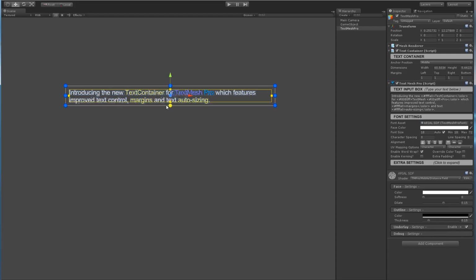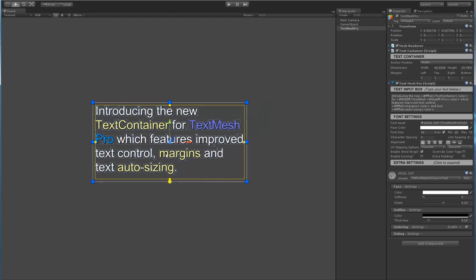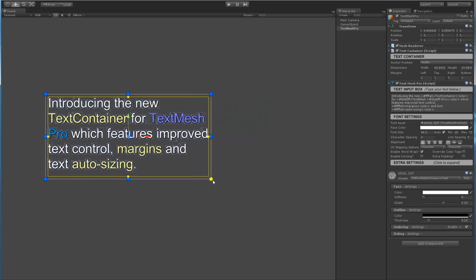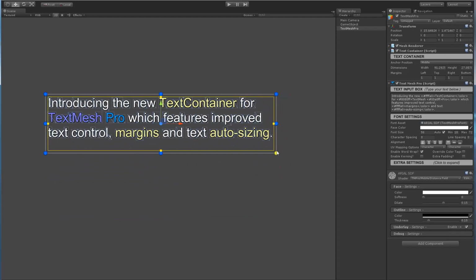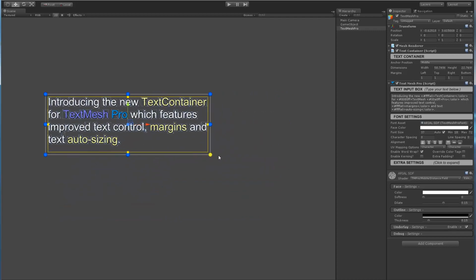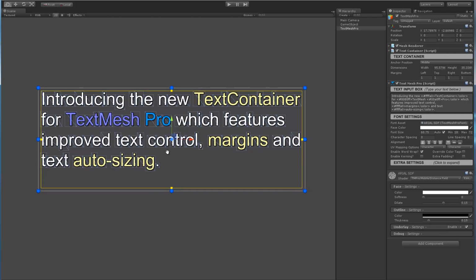And this is where masking or clipping or ellipses would show up. Now the opposite, if I was to increase the size of the text, then you'll see eventually it gets to 72 point in size and it stops scaling up. So this is a pretty cool feature that is made possible because of this new text container.